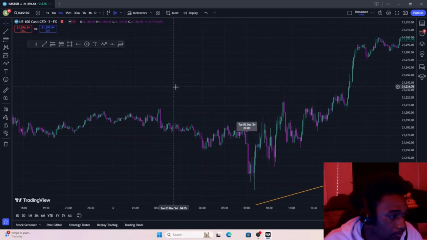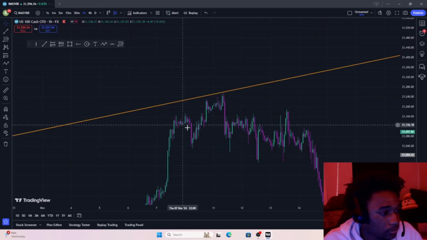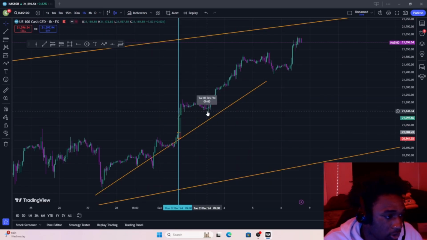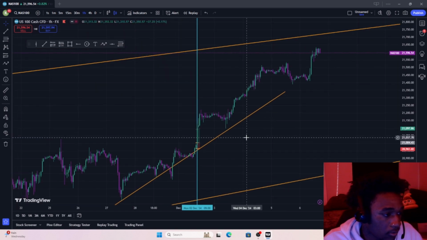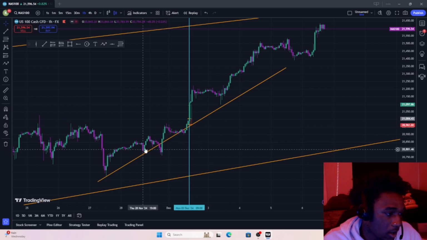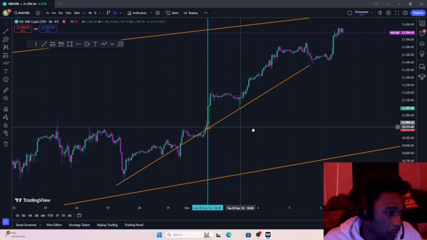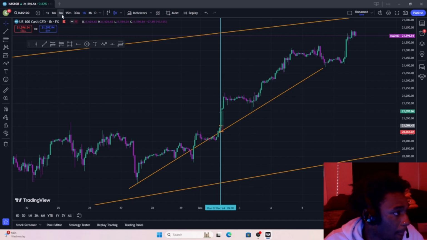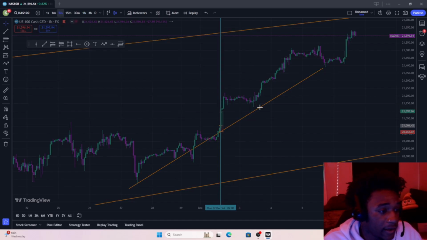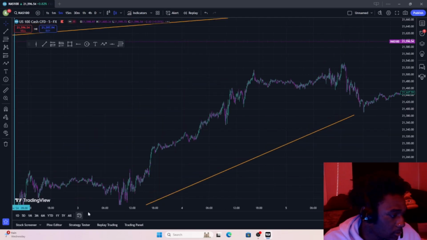Same thing. We're going to the hourly time frame, and we go on Tuesday. Okay, so this is Tuesday. On Tuesday we see that we're still in an uptrend. We're still respecting this 1 hour uptrend, so we know we're looking for buys. So we go on the 5 minute time frame and we mark our resistance and support zone.